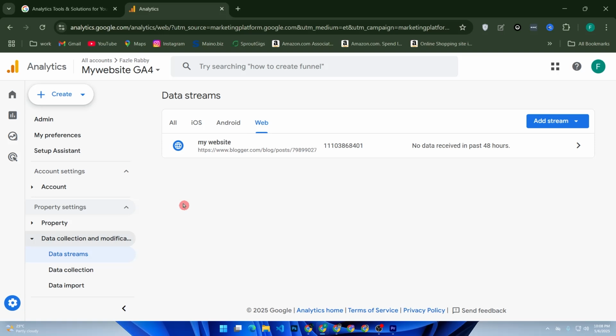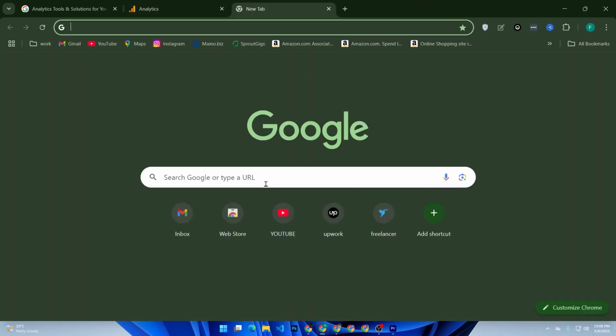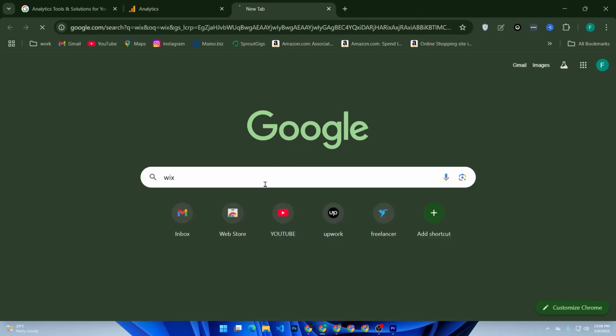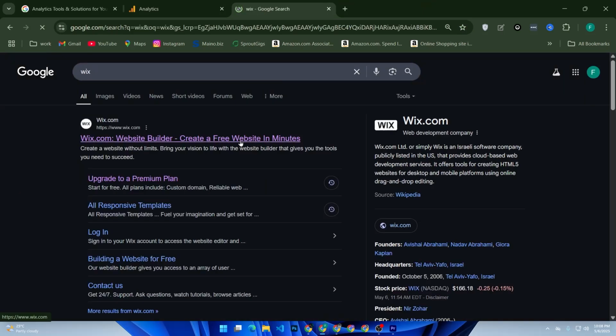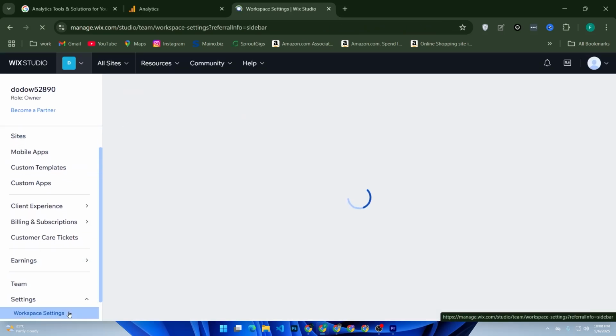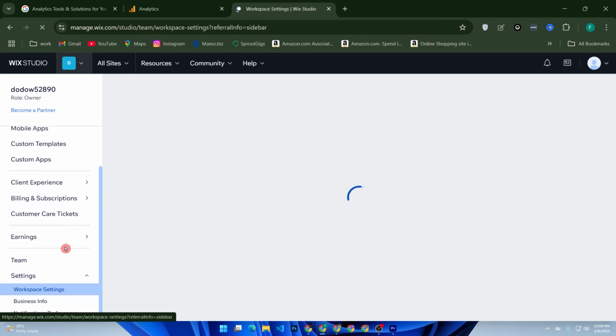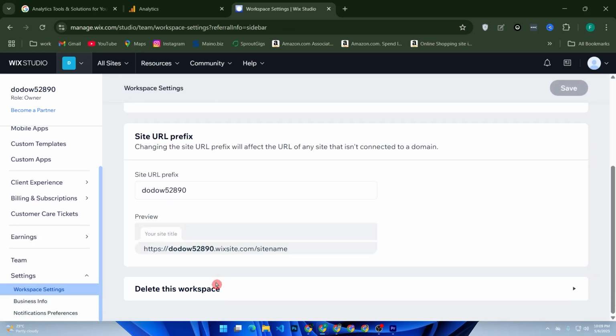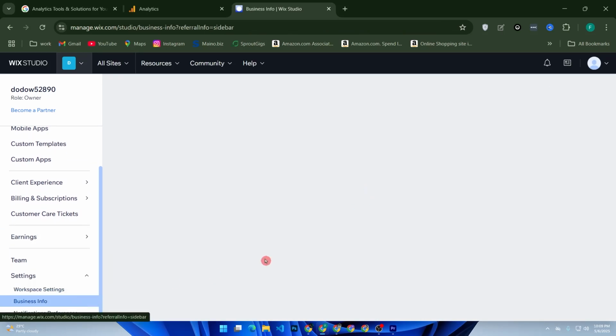Now the fun part. Go and log into your Wix dashboard. From the Wix dashboard, select settings, then marketing integrations.